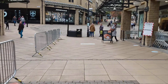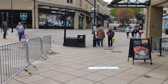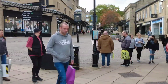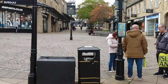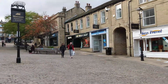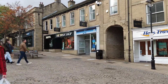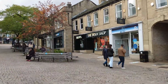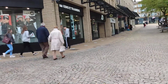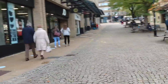the first of the old area, as I call it, which is Market Street. So I'm going to go to the top of this street, and there is a memorial which I think is worth looking at. So as you can see, it's a combination of the old and the new in Halifax, very much so. So I'm not an historian, but I'm sure these buildings have their own history. And as I say, as a child, we didn't really venture down this way because it was seen more of an industrial area.